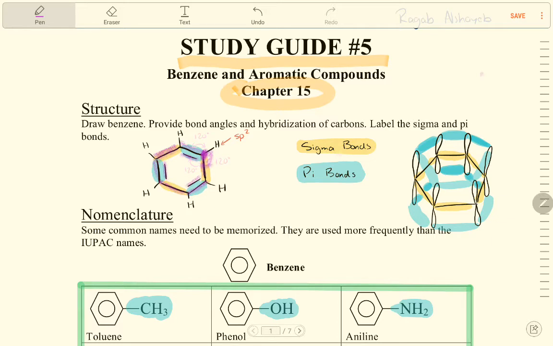The single bond is a sigma bond, and the double bond is one sigma and one pi bond. This is the orbital diagram. You can see the double bond, how they form. This pi electron overlap, they float. So that's how they have three alternate single bonds and double bonds.